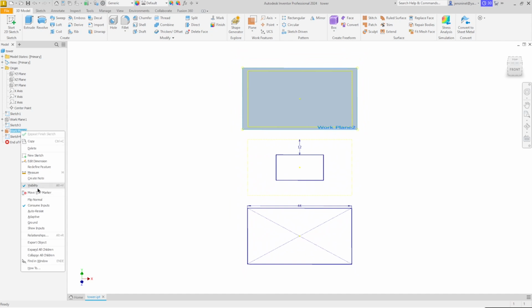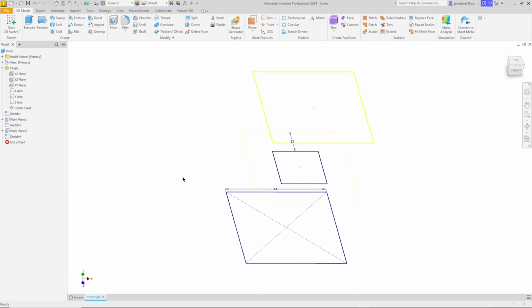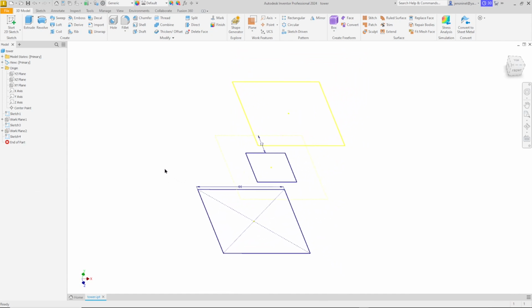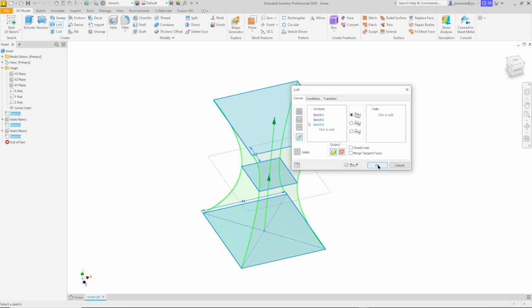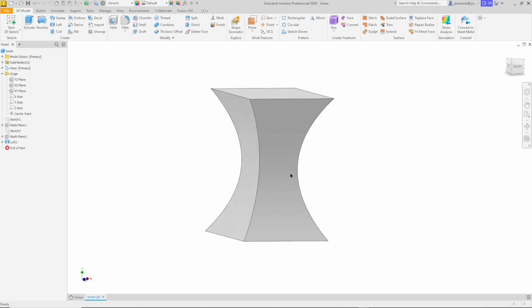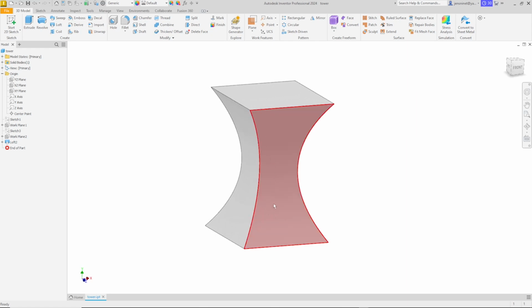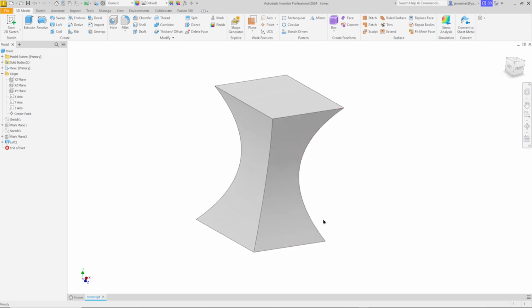I will hide that sketch plane. And now let's go again into the Loft command. Take that profile, that one, and the third one. And we see how Inventor calculates the smooth transition between those 3 profiles.